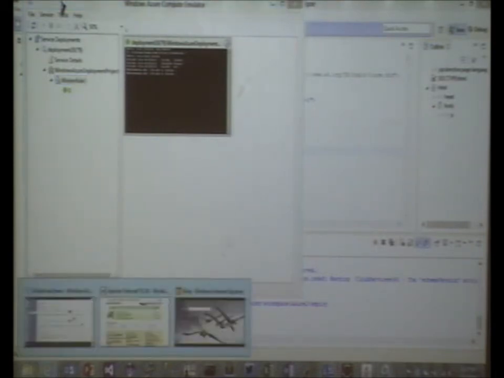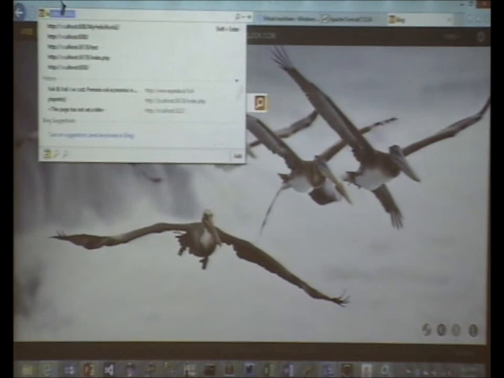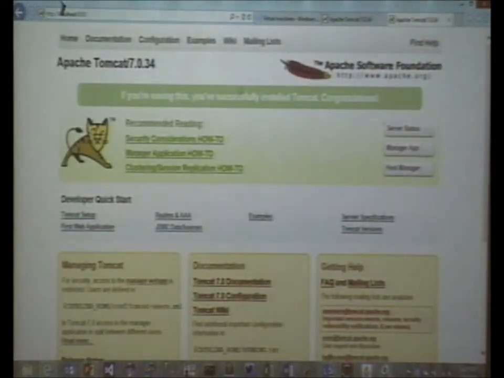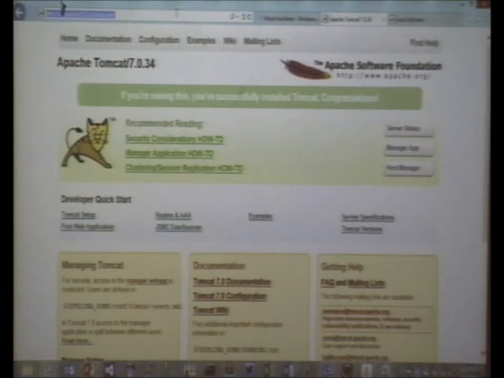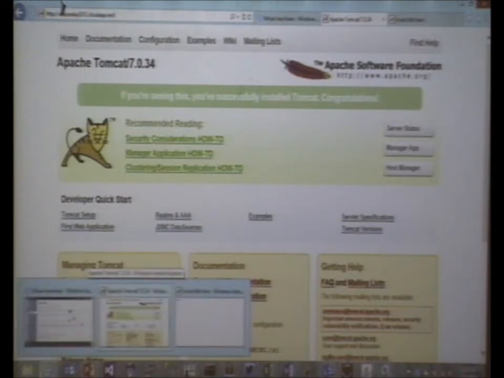And now I can, for example, go to my localhost port, and this is a Tomcat that is running inside the Windows Azure emulator. And I can also go here, and this is the simple JSP page that is running inside the emulator. After you have completed all your tests, you can deploy it inside Windows Azure. And at the end, you have the same result inside the Windows Azure data center. This is a real URL, EclipseDay2013.cloudapp.net. That is the same installation that I have locally, but I have already deployed it inside Windows Azure. And here, the same page.